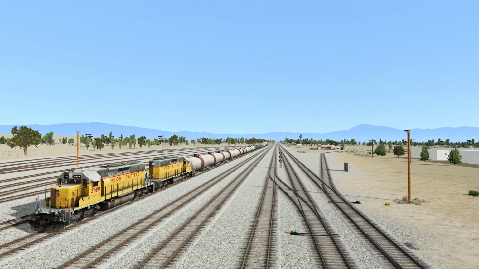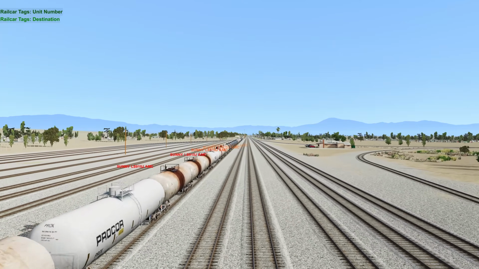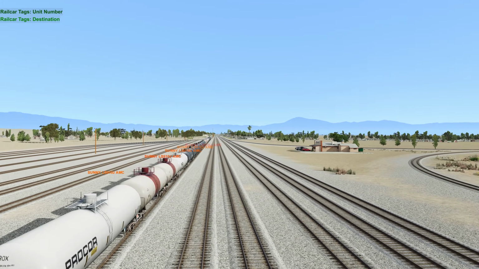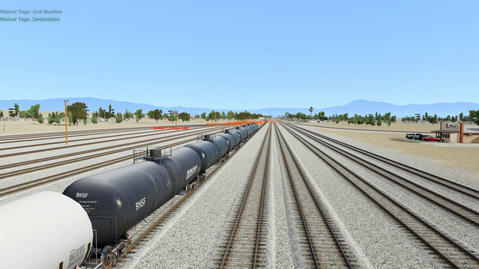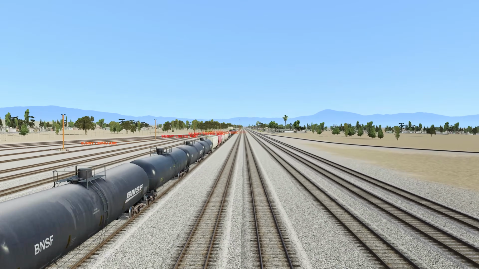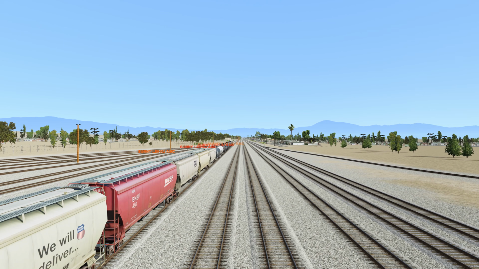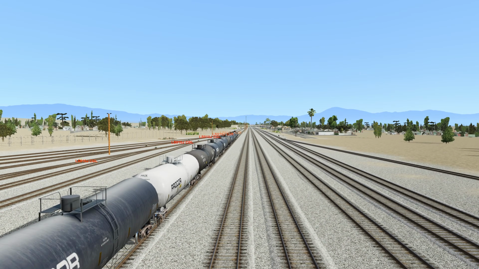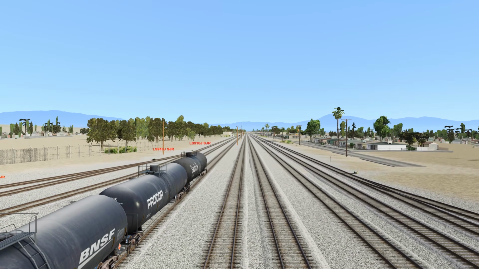So here's our train, and then you can see right here, if I turn the tags on, we've got AMC acid tankers. That's also part of the acid tank order. This 107 Procore. I think that's a 107. Here's the more AMC. That was a different order, and then here's the third order for AMC. Because remember they had 3. And then if I keep going, CGL, and then back here is the SJR tankers.